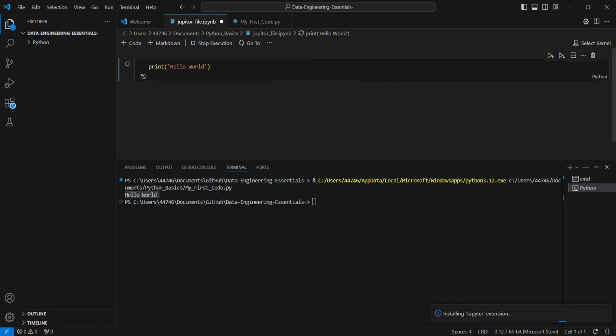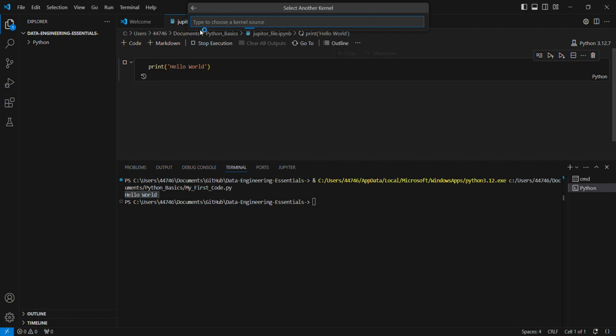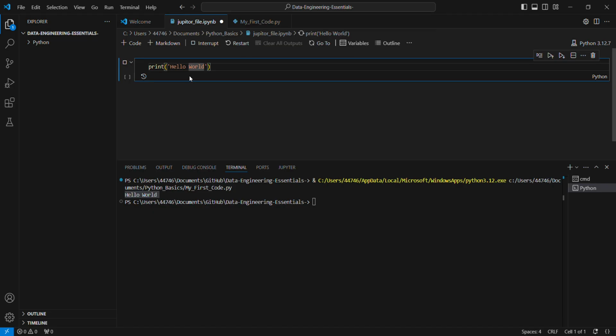So it is installing the Jupyter extension and the Python environment, the existing Jupyter server. Wherever it is stuck, it will come up with the extension and the suggestion to install whatever you need. Keep in mind, ipynb is the extension for the Jupyter Notebook Python file, and it needs the Python kernel package. It's asking about running the cell with the kernel package, so we are installing that. You can see that my file is running.